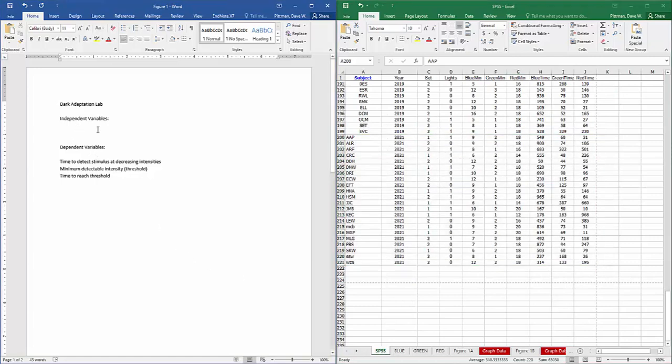What are the other independent variables that we had? Okay, we had stimulus set. So we had 2, and that was a between subject variable, right? We also had light condition. So no light condition, red light condition.